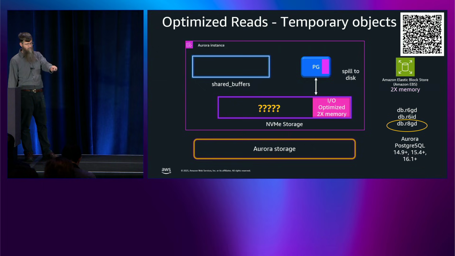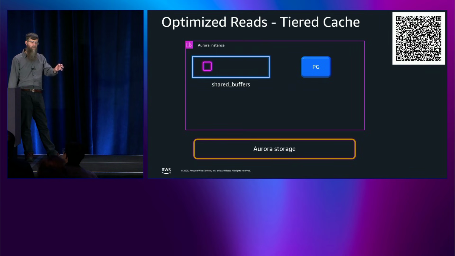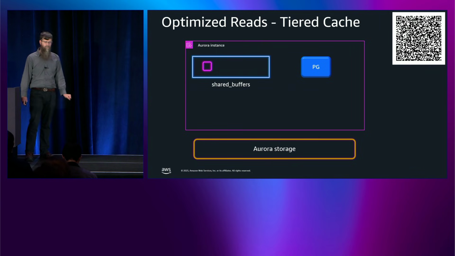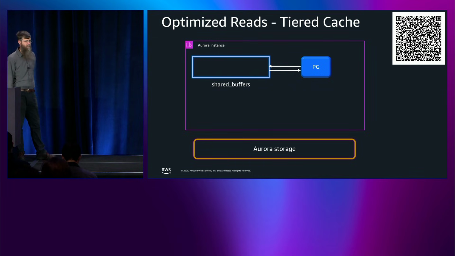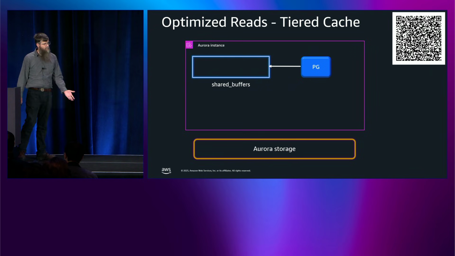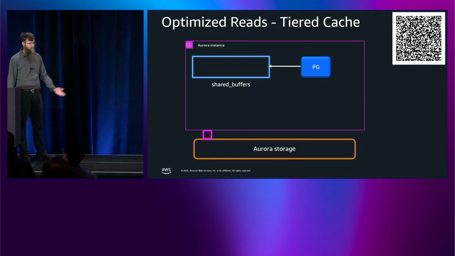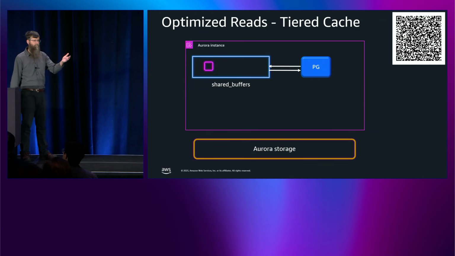So what's the point? Why did I save all this space over on the left there? That's what I want to talk about. In that space, we put this thing called tiered cache. If you're on a regular Aurora PostgreSQL and you do a read, you're going to look in your shared buffers in memory first, and if it's there, we'll read it back and we'll be done, no problem. If it's not in shared buffers, like it's not now, we'll go to storage. We'll read it back into the shared buffers, we'll give it to the engine, we're happy.